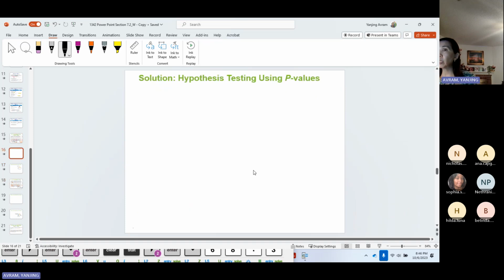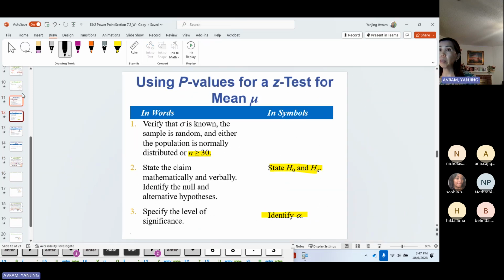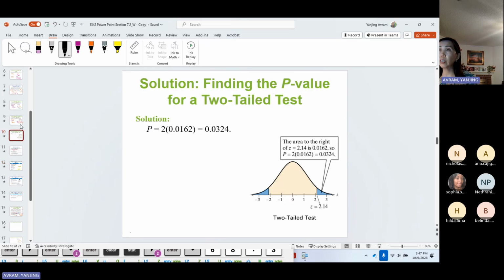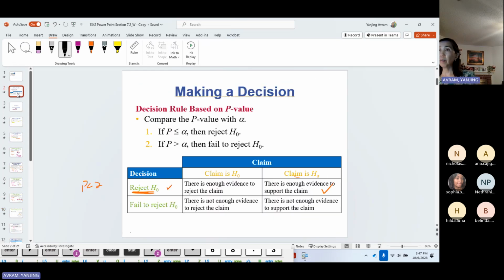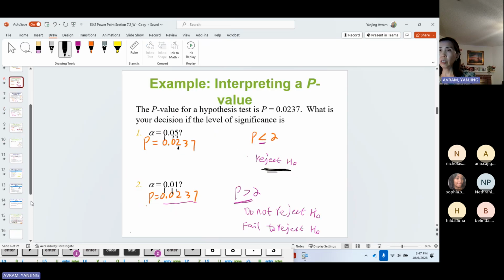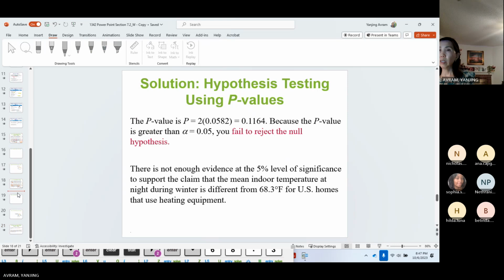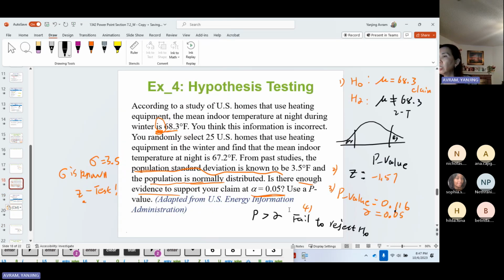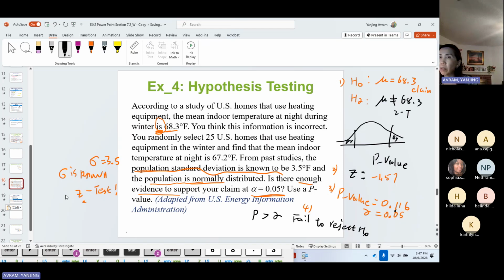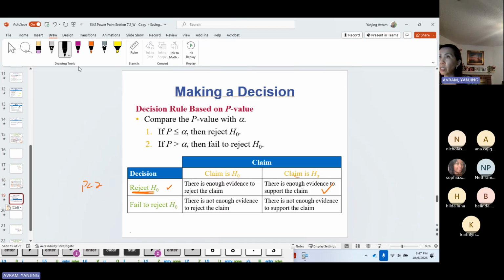Okay, so let's go back to look at this page. Maybe I can copy this page to somewhere closer. All right, let's copy this page to here. Don't have to go back. Okay, so I failed to reject the null hypothesis. All right, so we're going to look at this one right here. We failed to reject the null hypothesis this time.